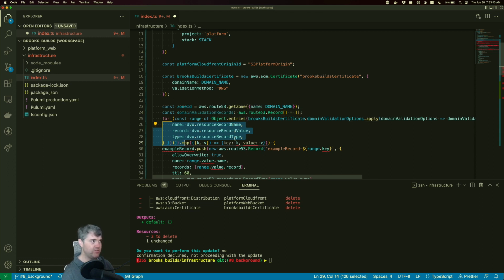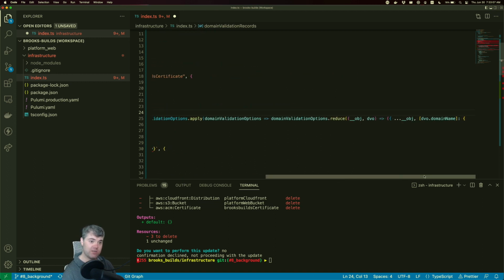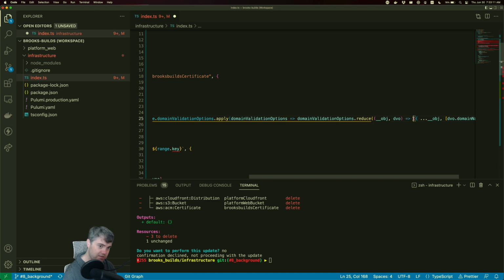So name, value, and type. No, I don't need to use return because this auto returns right here, because it's a fat arrow. And I'm not using curly brackets because I wrapped it in parentheses.